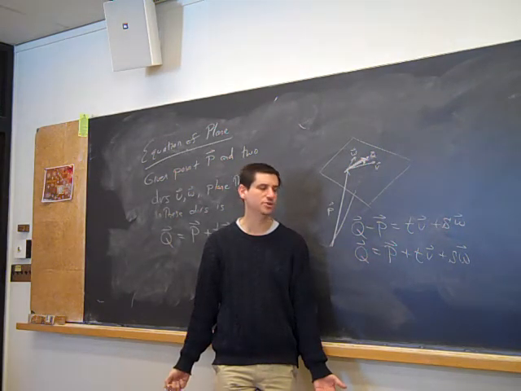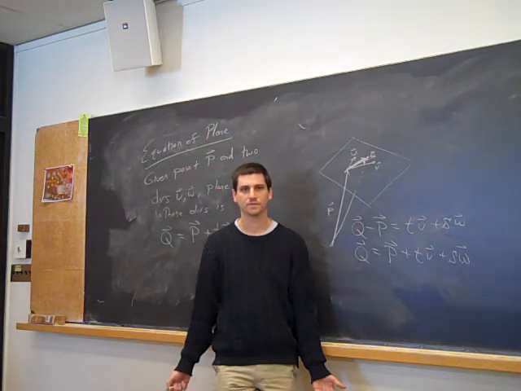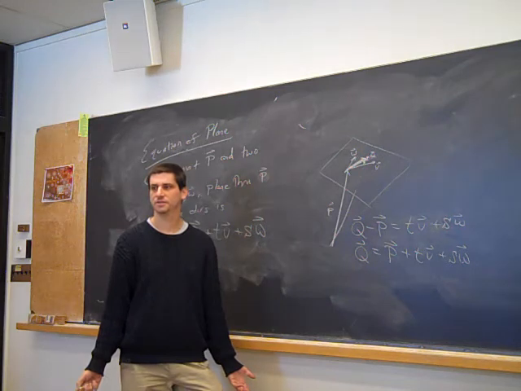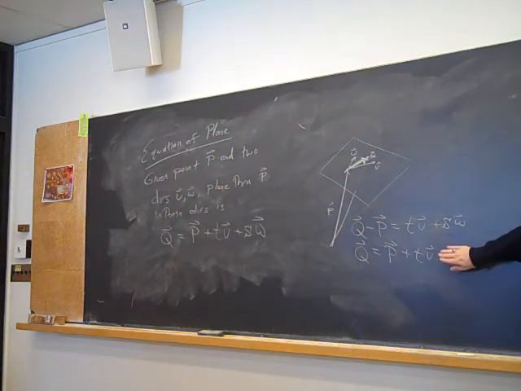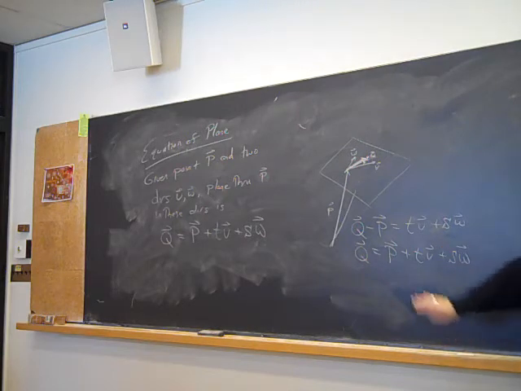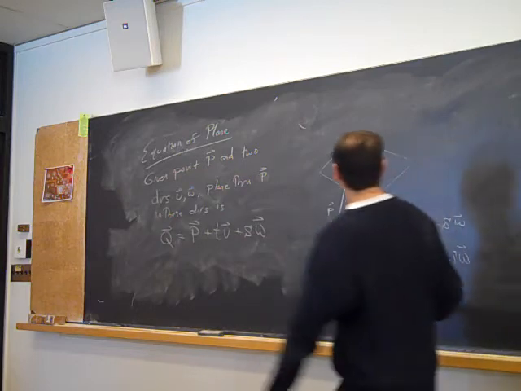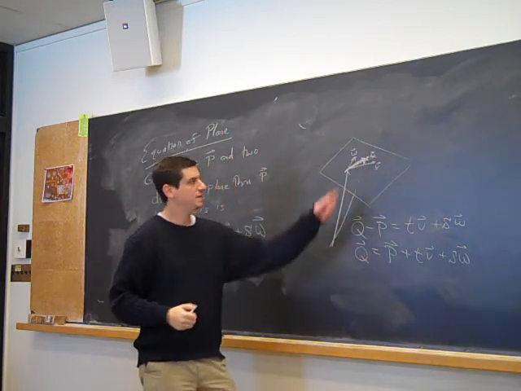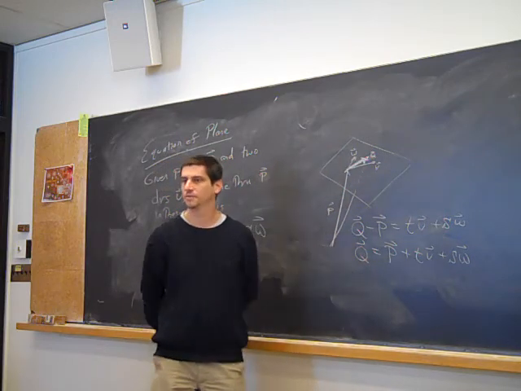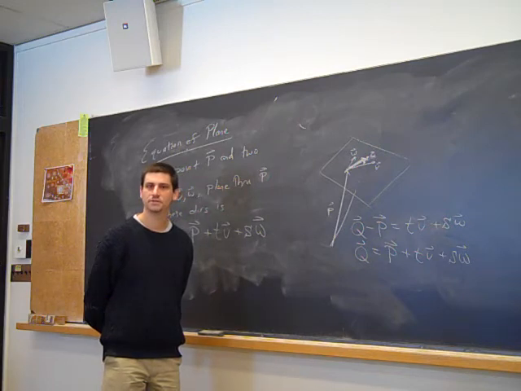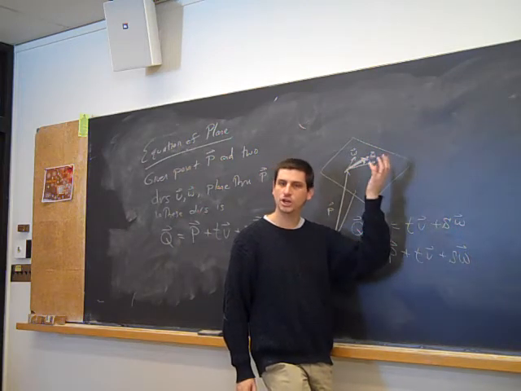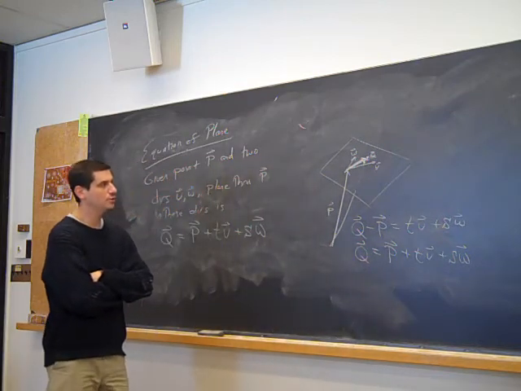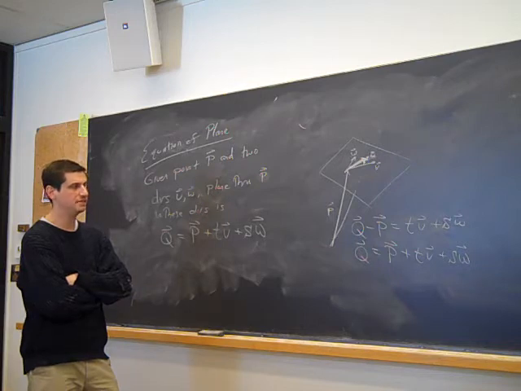What's the easiest combination of S and T to look at? Easiest choice of S and T. 0, 0. Alright, if I take 0, 0, I get the point P. What if I always take S to be 0? What do I get? A line. What if I always take T to be 0? A different line. And so the first one would give me this line in space, the next one would give me that one. This is going to give me, in some sense, what's swept out by those two lines, spinning them in that plane. Okay? So if I give you two directions, you can form the plane. And so we would do the calculation exactly as before. I give you P, V, W. You write down the equations. Okay. So if we look at this, this is nice if I'm given V and W.